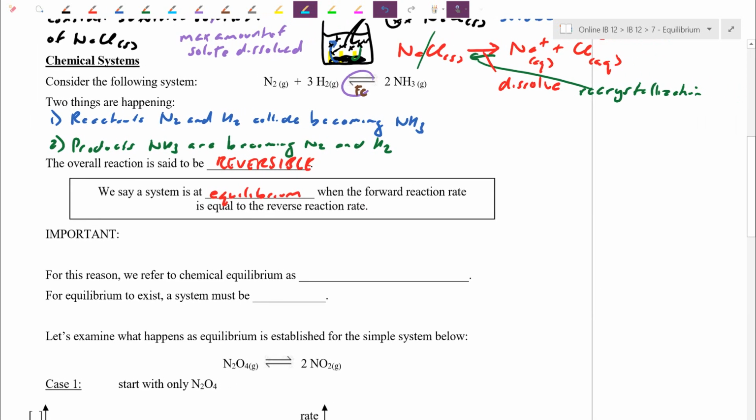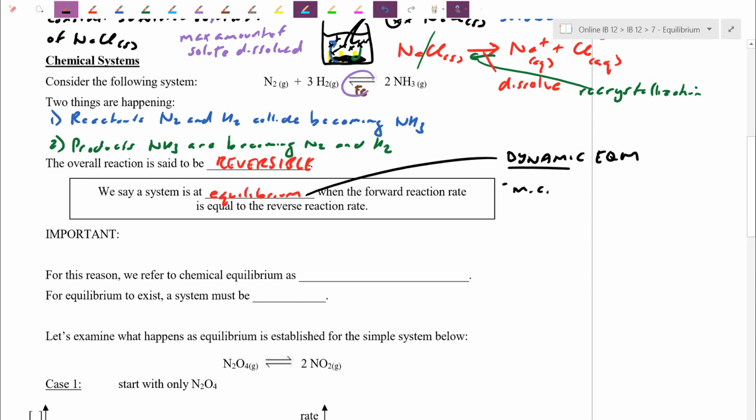In chemistry, we refer to this aspect of equilibrium as what's referred to as a dynamic equilibrium. So outwardly, it looks like nothing is changing. You have a container, you have a bunch of N2 and H2, you have a bunch of NH3. It looks like the relative amounts are actually unchanging. In fact, it's dynamic, meaning things are still occurring.